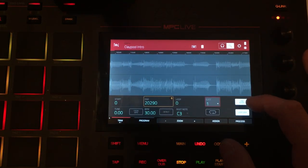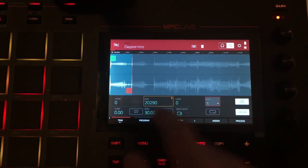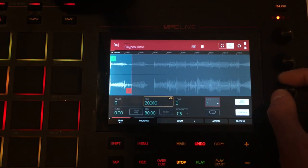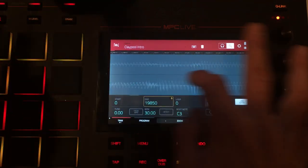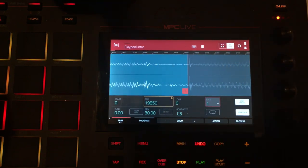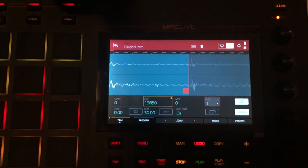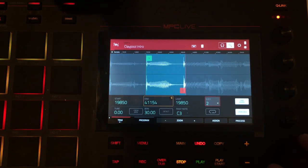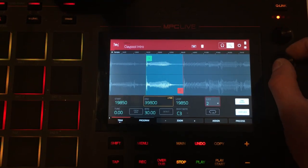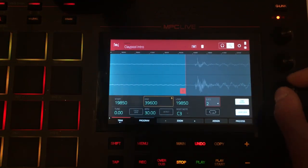Now right now I have this set to link slices. If you do that, when I change my end on one, it's also changing the beginning of two. Now bear with me, man, because I'm really not the teaching kind. I'm mostly just going in here and going crazy with it. I like these things to be tight.